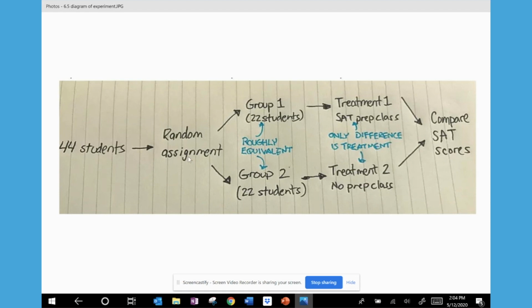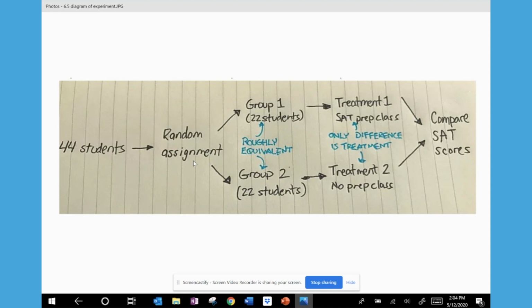So it's not like we let them choose who is going to the class and who's not. We're randomly assigning those. And the purpose of the random assignment is hopefully that it will equally distribute any of those confounding variables into the 2 groups, which means that some hardworking students will go in group 1 and also some will go into group 2. So they're mixed up with different kids. And so this would apply to any other confounding variables that could also affect the results.